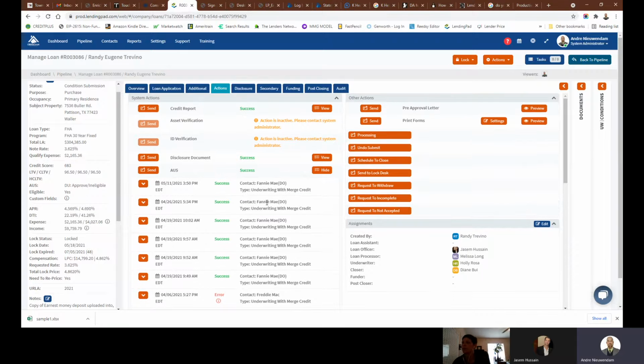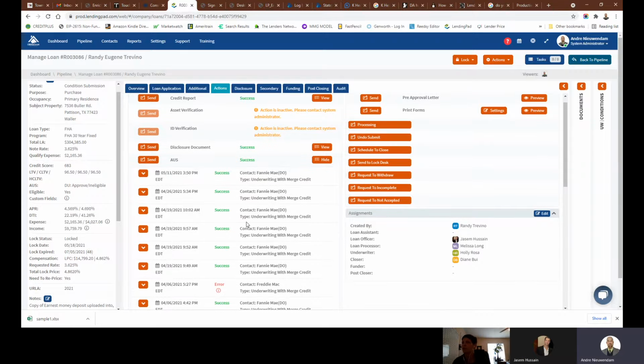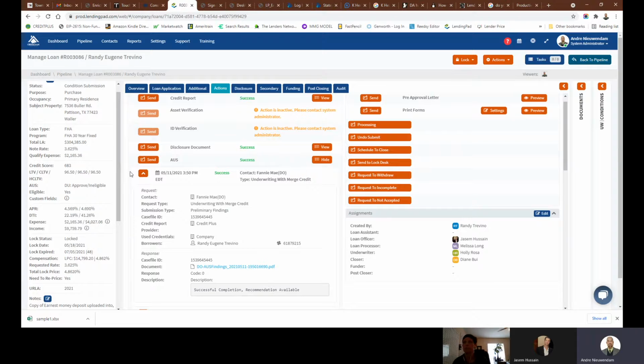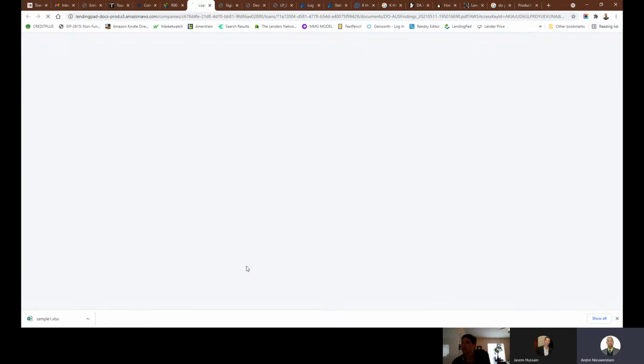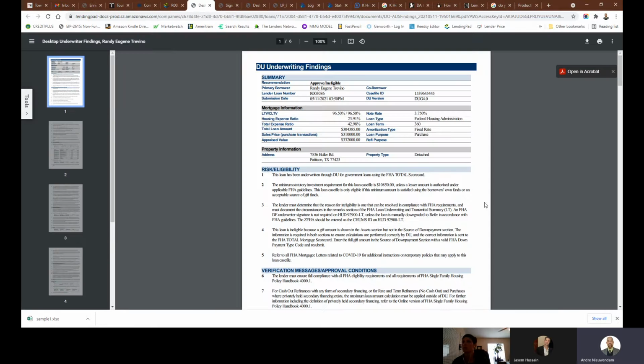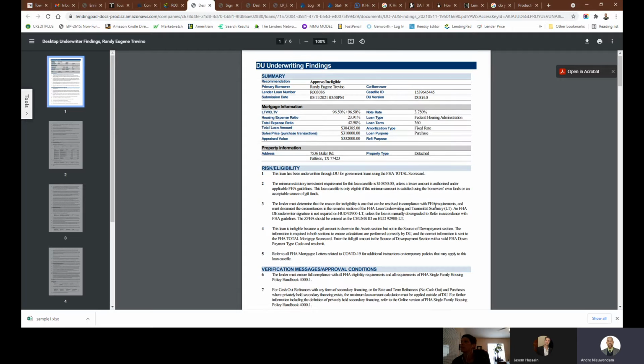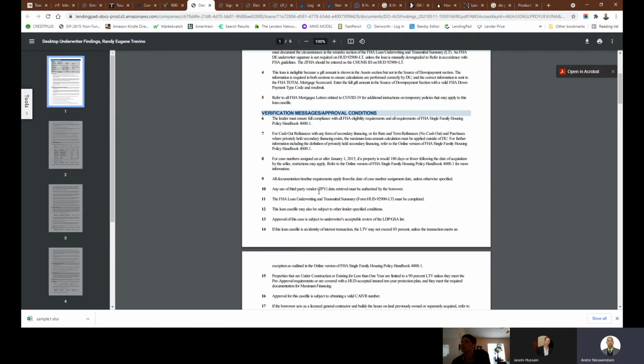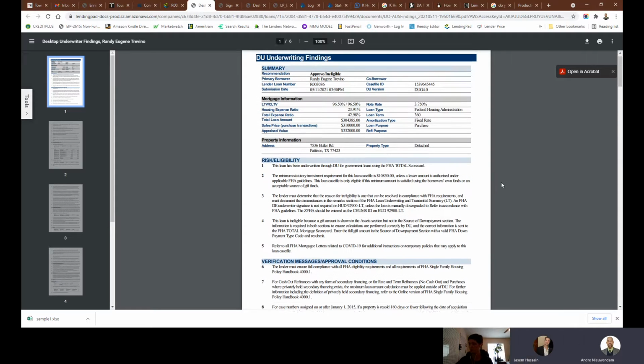But normally, if it's a straight conventional, they have to do both DU and LP, because the underwriter is going to look at whichever findings are most favorable and use those. If you click on these down arrows, you'll see the findings are in PDF format. You can click on that, and it'll open in a tab. You can download it and go through it as well.